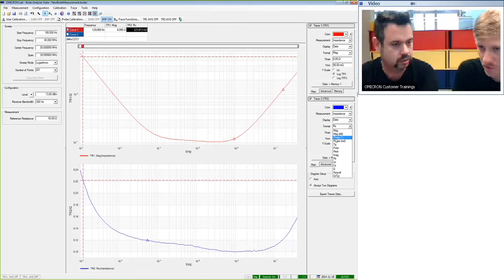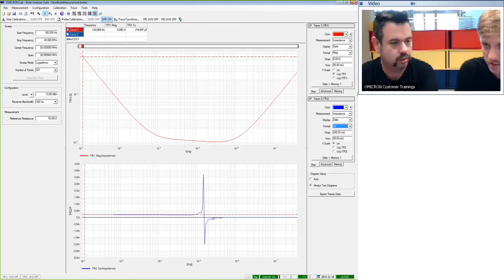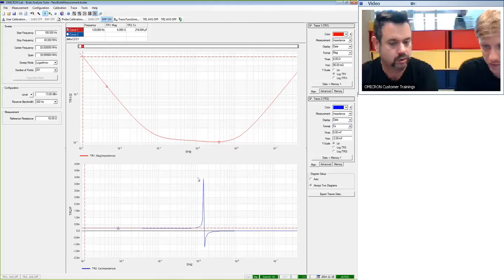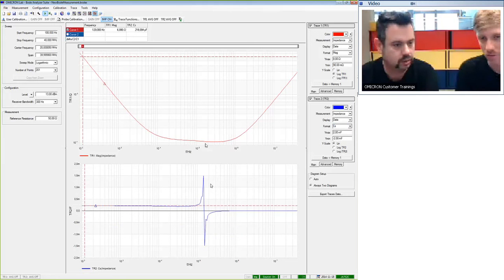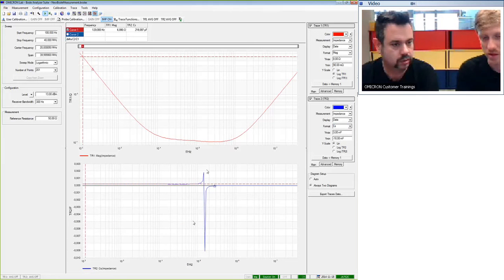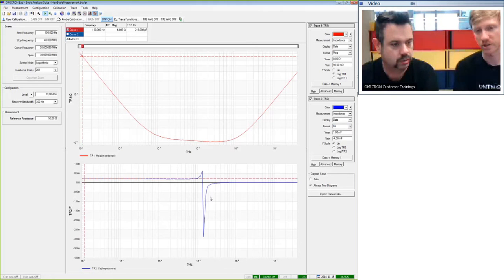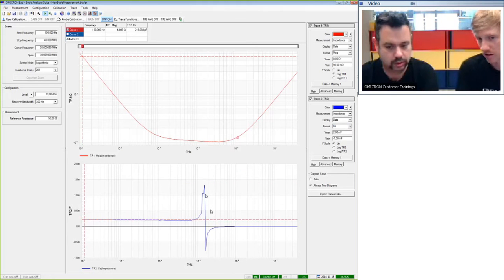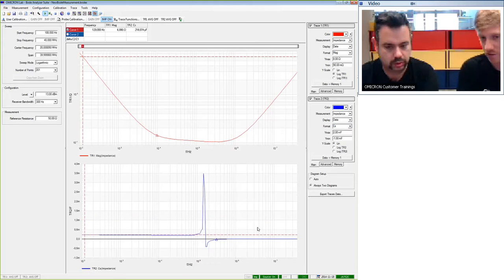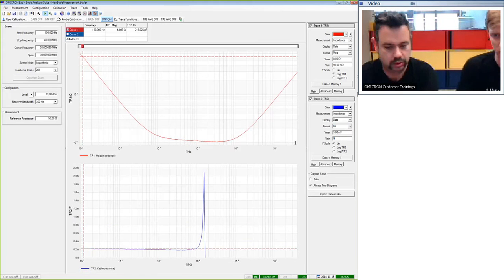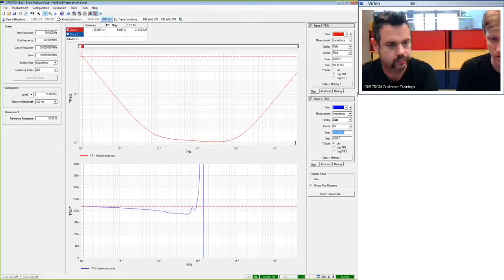So I select format CES here to display the capacitance, and you will notice that we have this high peak and spikes here around the resonance frequency. This is purely because around and above resonance frequency it doesn't make sense anymore to calculate the capacitance, so the mathematical result is wrong. So I say I want to see it from 0 farad to 0.4 millifarad, and then we can read the capacitance here, and it says 218 microfarads.